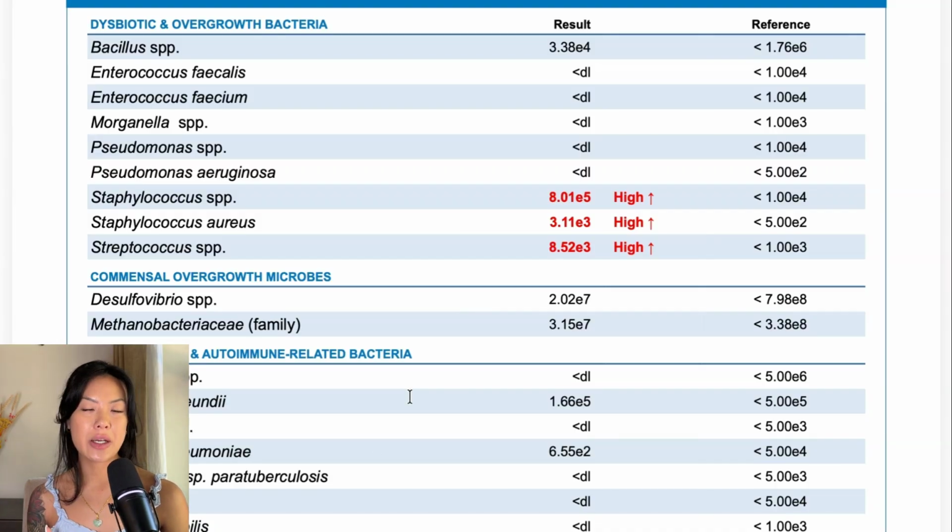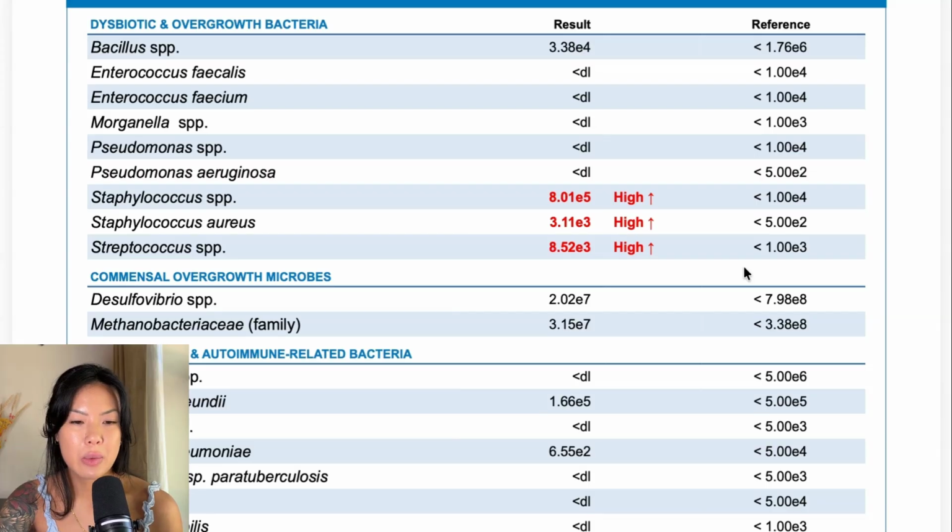And with strep, it's a bacteria that's normally found orally and also in the upper GI tract. So when I see that elevated, I'm asking clinical questions. If they're having acid reflux, if they're having indigestion, are they constipated? Do they have a history of antibiotics? Because antibiotics can wipe out also the good bacteria, and that can allow more of these bad microbes to overgrow. So it's interesting what we're seeing in this case of eczema and other skin issues is that she has these elevations in these certain opportunistic microbes.